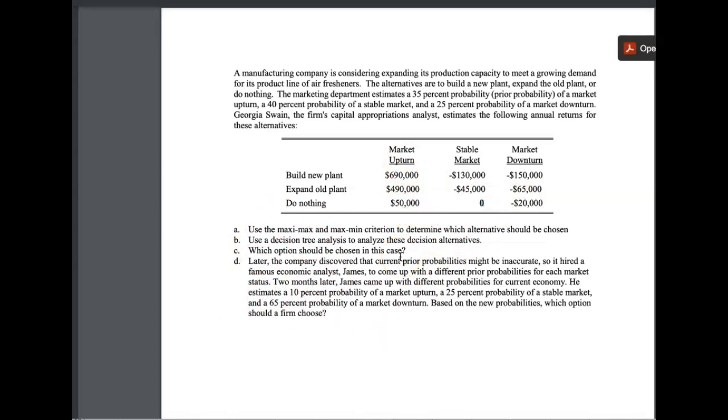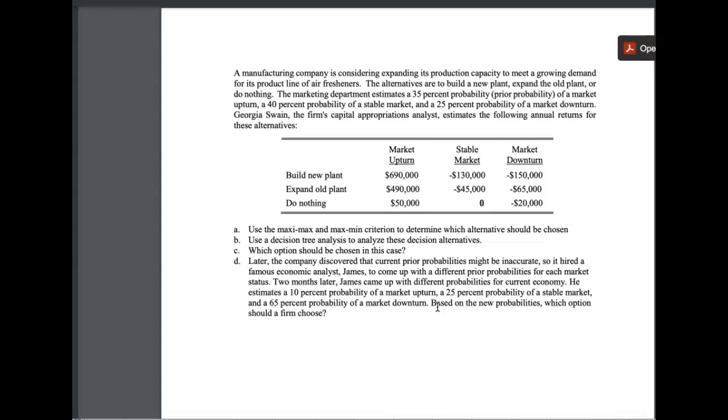So what you want to do is, after you have created each of the different decision trees, you want to say which one is the best alternative, take into consideration some risk, and then which option should be chosen and which one you think it is. Later you discover that it's changed, and I showed you how to do that. So those probabilities will change as well. So I need you to look at those and say that only a 10% probability of markup, 65% probability in the stable market, and 65% probability of the market downturn. That's going to definitely play an important role.